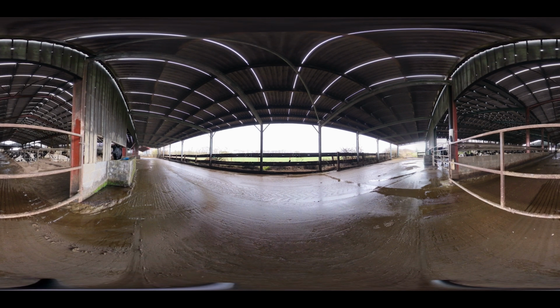So this is to the east, and the positive thing about this is that we do get easterly winds. They tend to be in the winter, and they can be pretty vicious and cold. But if you have a big overhang like there is here, then the wind-driven cold rain and so on won't be piling in and having much negative impact on the building, and it's a good area. Obviously, there's no hindrance of air inlet here.